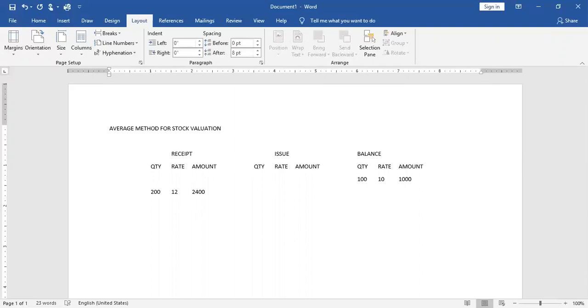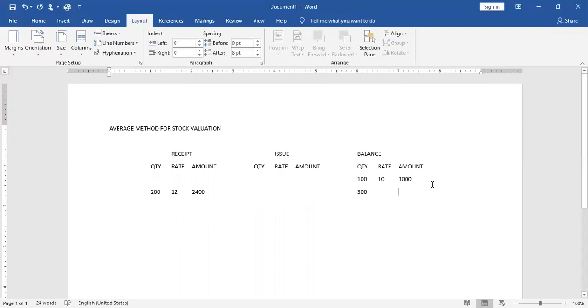Using the average method. The average method requires that you add up the last closing balance to the current receipt. So you see the last closing balance is 100. We add to the current receipt of 200, and this will give us 300.